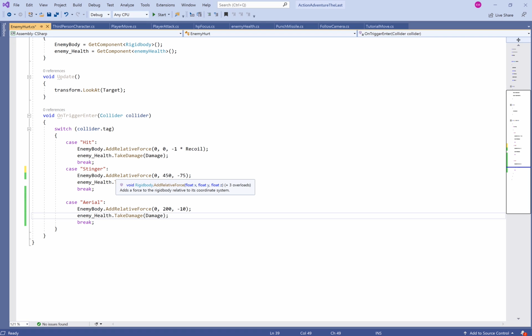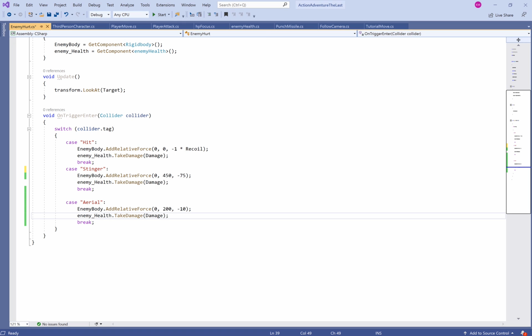Oh, there's an alternative title for it. Yeah, you can call it a launcher too. Anyway, it's going to launch your enemy into the air. And I did -75. Otherwise, it's just going to land on our head, or it's just going to get messy. Trust me. Experiment around with these numbers, but trust me, it gets messy.